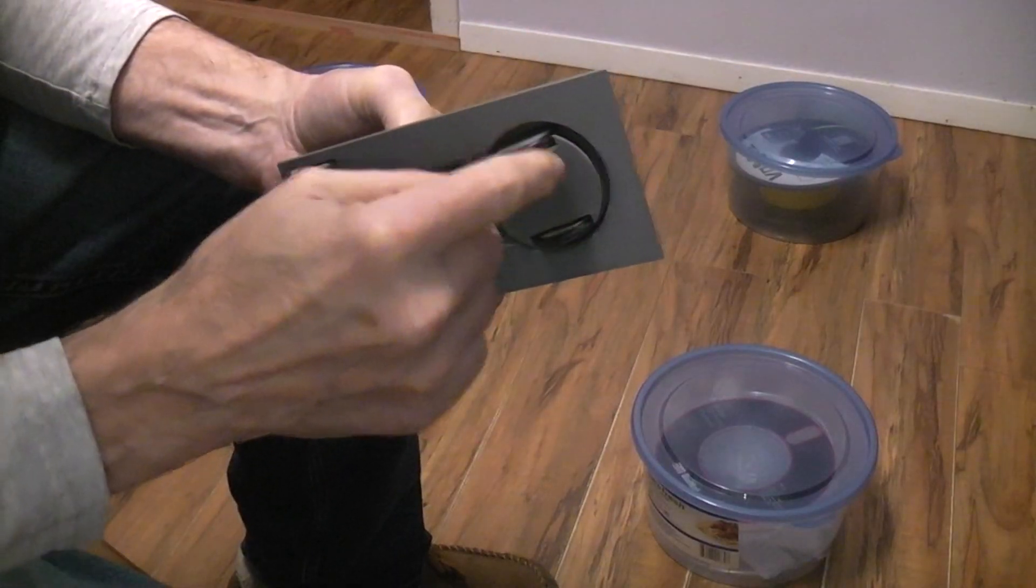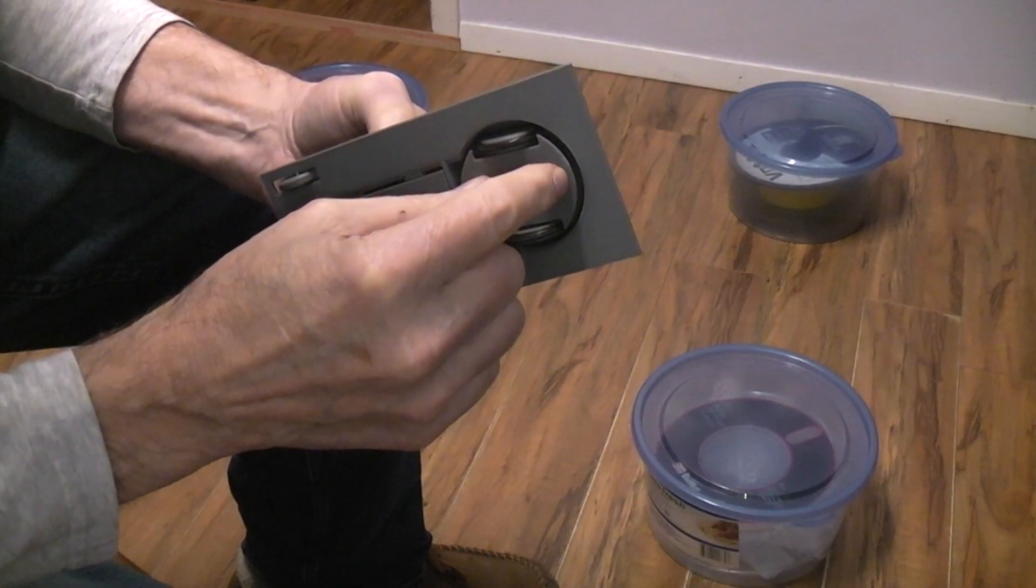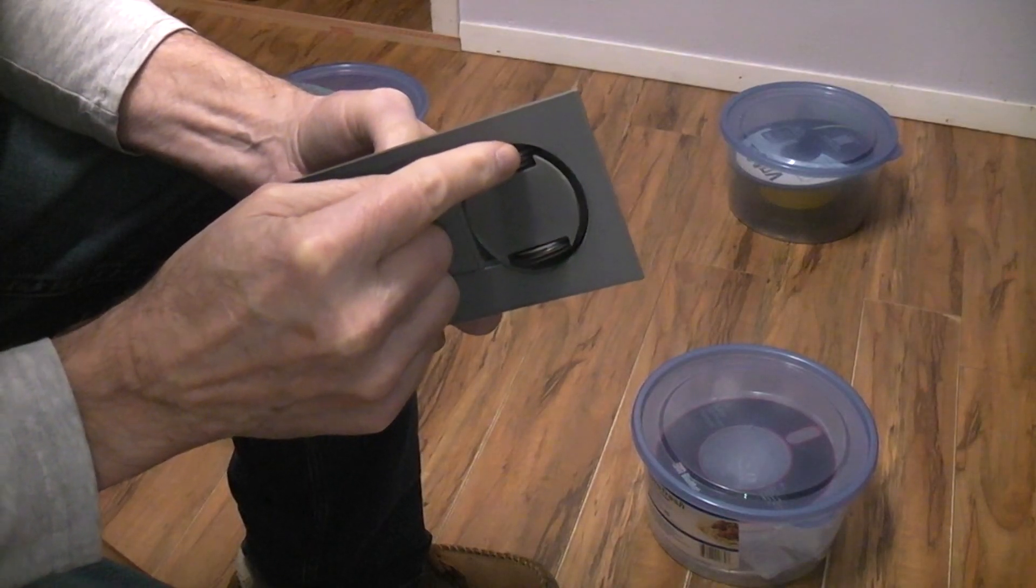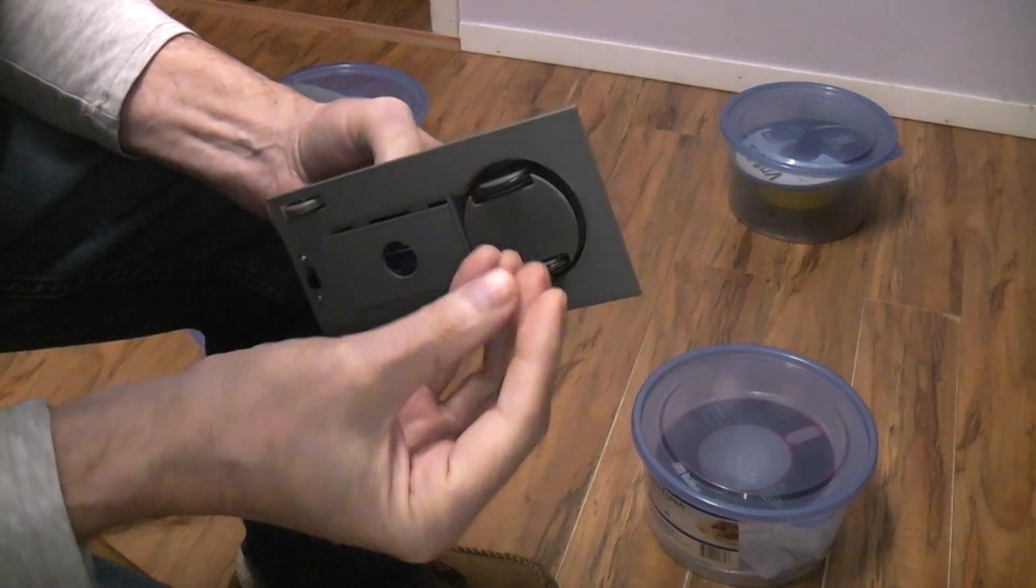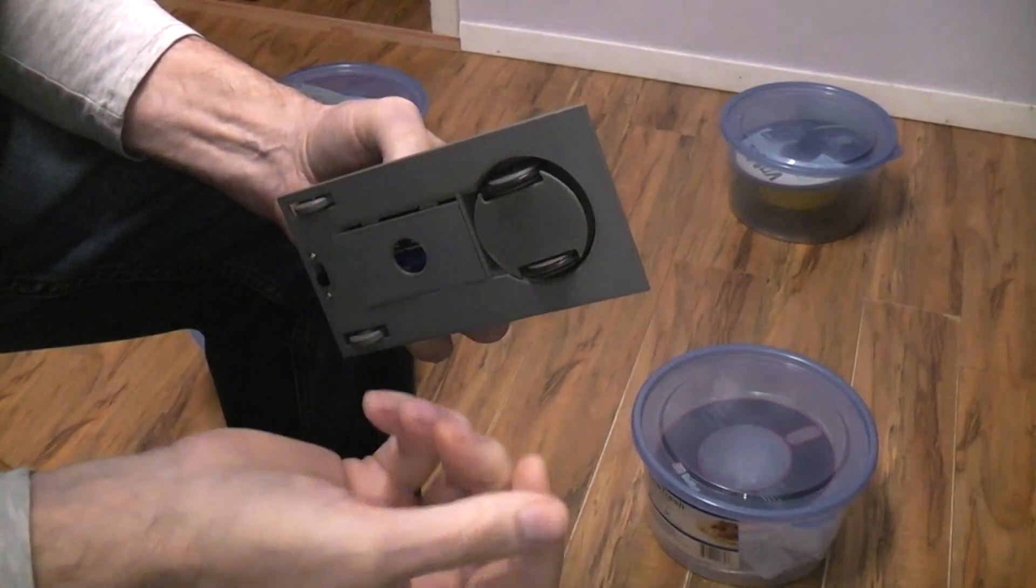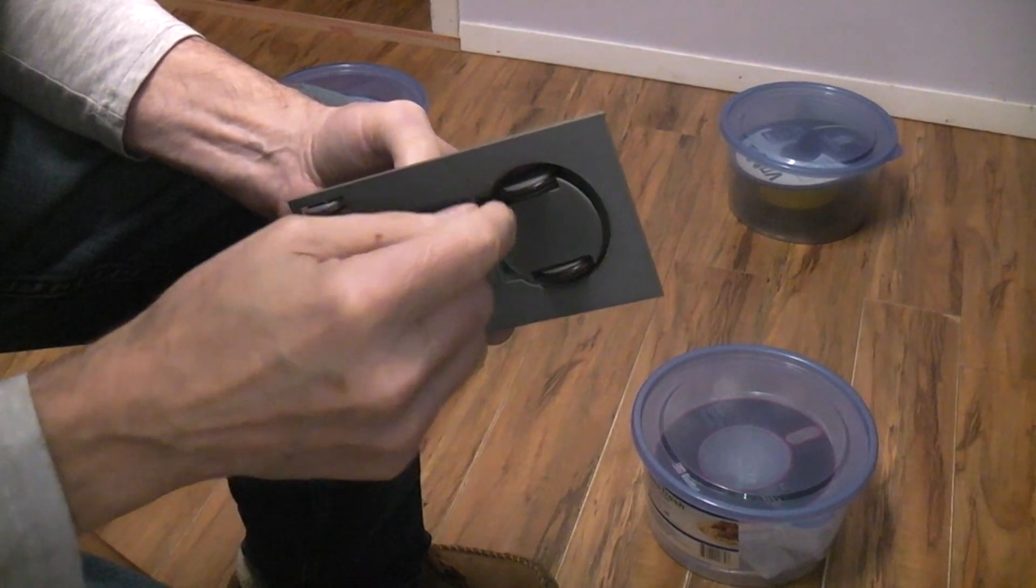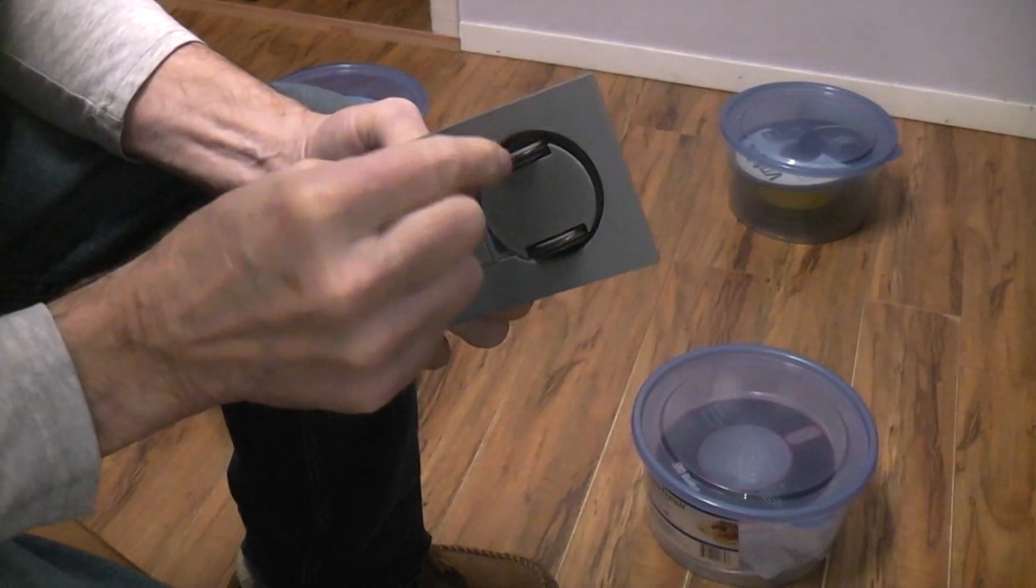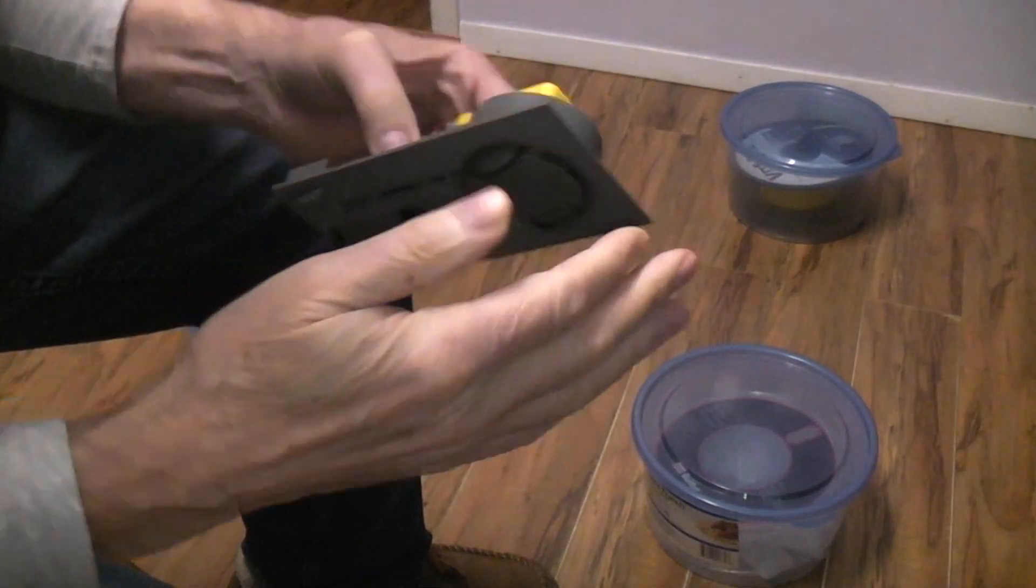So in the ones that have the motors built into this hub what they had to do is they had to put a slip clutch in one of the wheels. Now it could be a simple friction slip clutch or in the case of most of those toys there was actually two plates with an indent on one so normally a wheel would be locked into that indent.